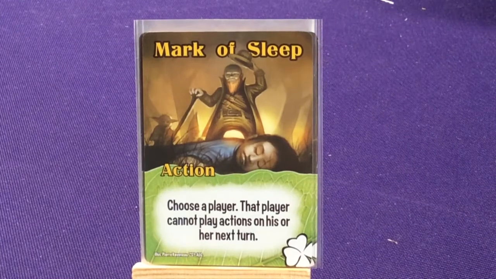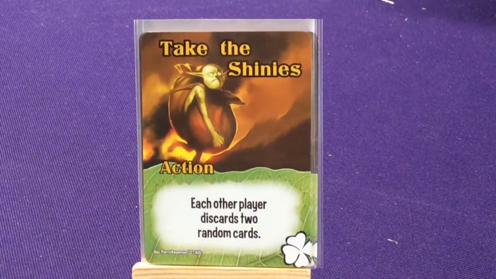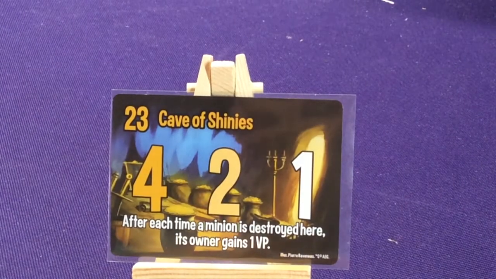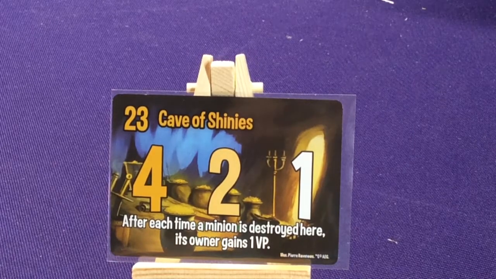Mark of Sleep. Choose a player. That player cannot play actions on his or her next turn. And then take the Shinies. Each other player discards 2 cards at random. The bases are Cave of Shinies. After each time a minion here is destroyed, its owner gains 1 VP.